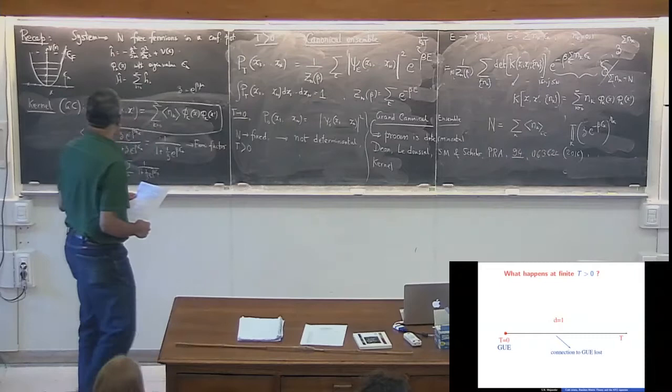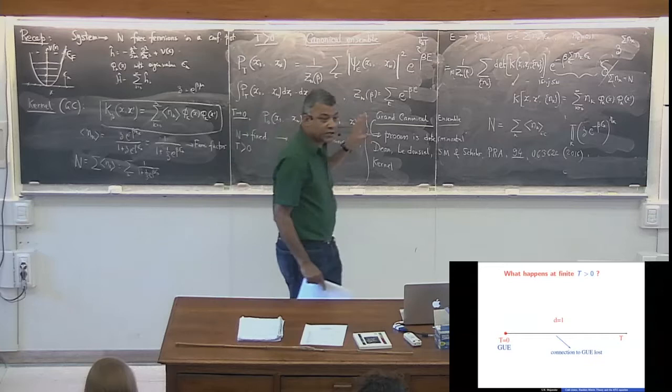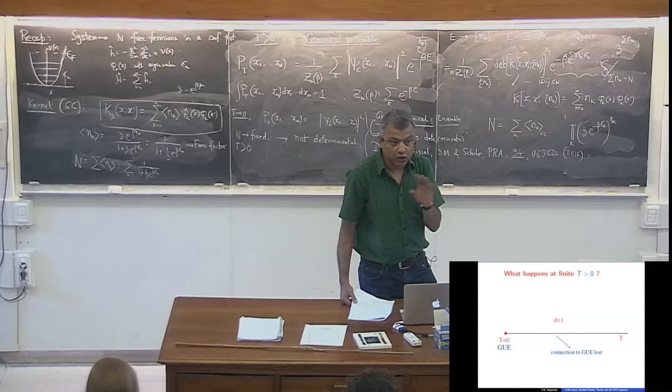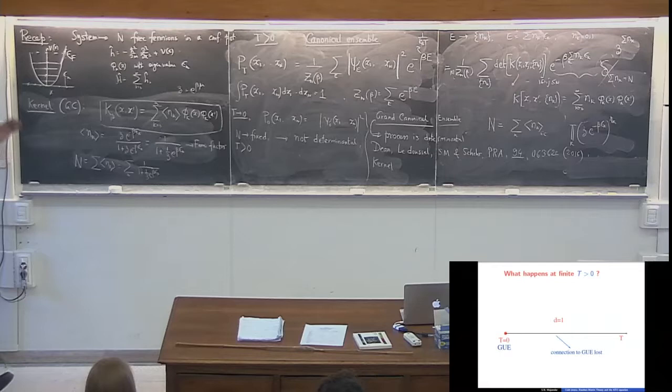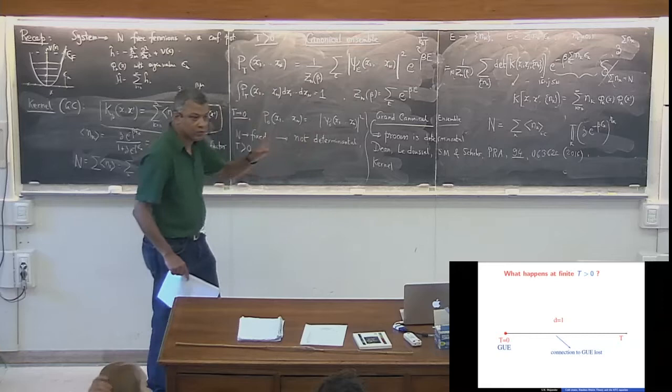No, this is a good question. This is one example. I said that the reproducibility property is a sufficient condition, but not a necessary condition. Here reproducibility doesn't hold, but still you have, just by computing, and you have to use again this Cauchy-Binet identity and all these things, so it's a little bit of detail. You can find it in this paper. There's one whole section where it is proved why this is determinantal.